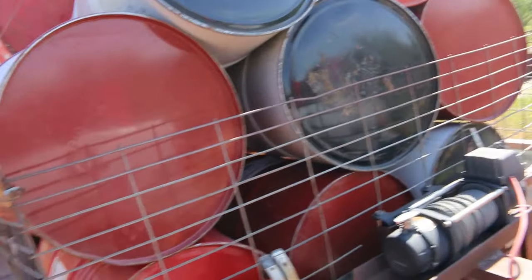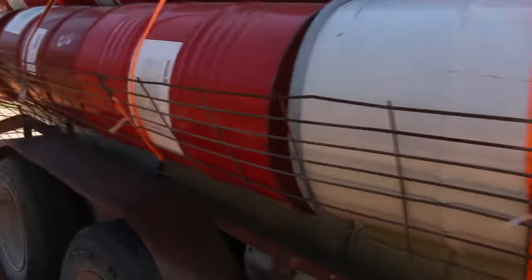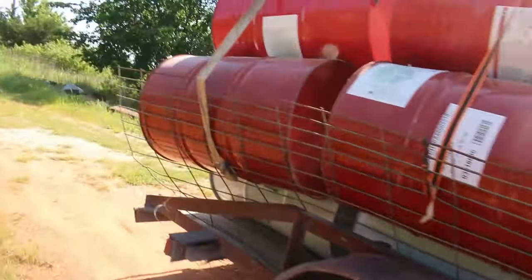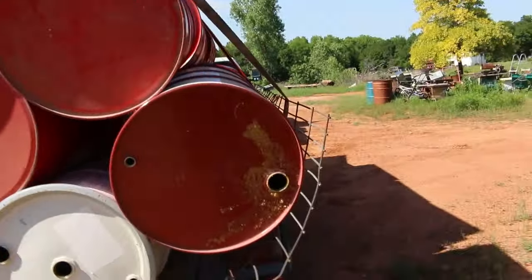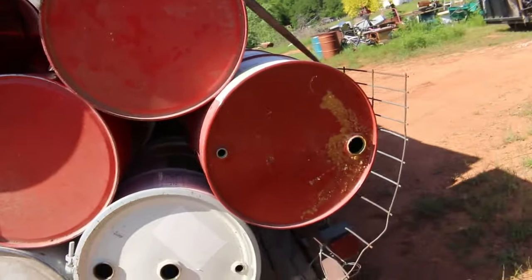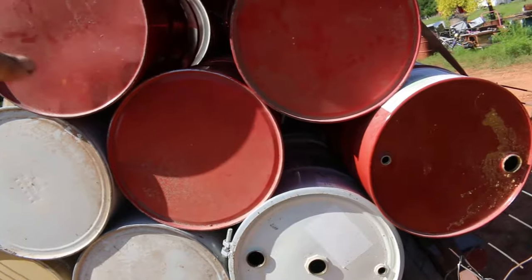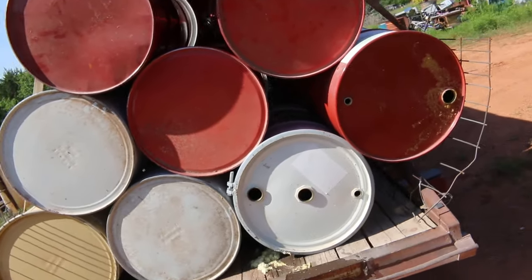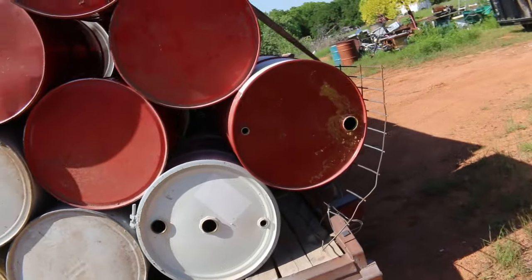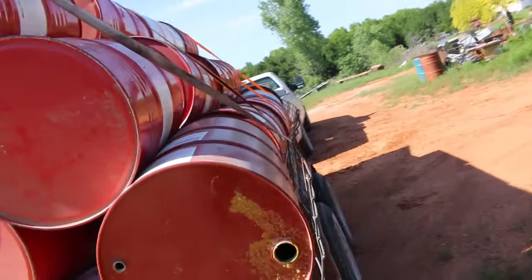Because this one here sits pretty square, so then I could go 6 like this, and then 3 on top if I need to, so I can put 9 per row, which is basically what I've got right now. But if I put those sides on there, it won't be sticking way out to the side. I was kind of watching this barrel here as I was driving, because it's pushing out so far. So if those rails go straight up, then basically I'd have 2 on top of 2, 2, 2, and then I could put 2 in 1. And it would be a lot better looking, probably a lot more solid load than what I've got. So that might be my job for the next few days after I get all this unloaded.